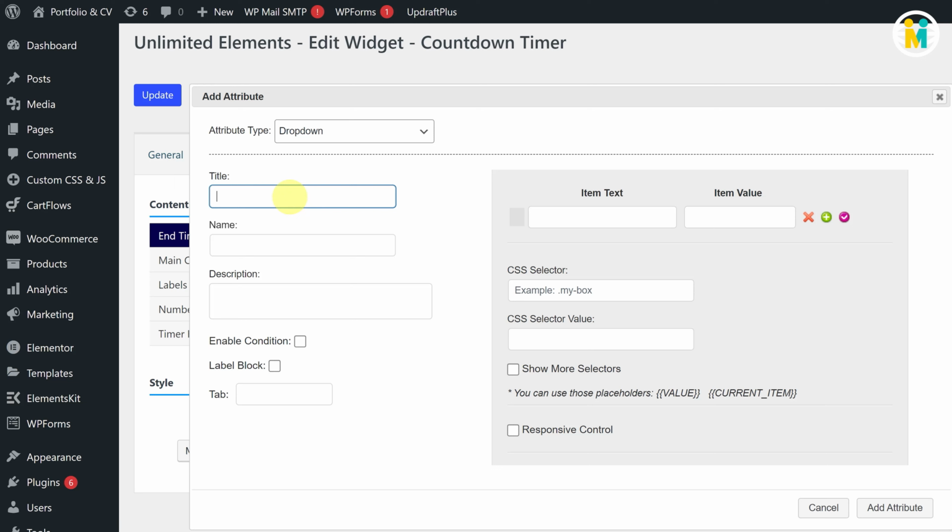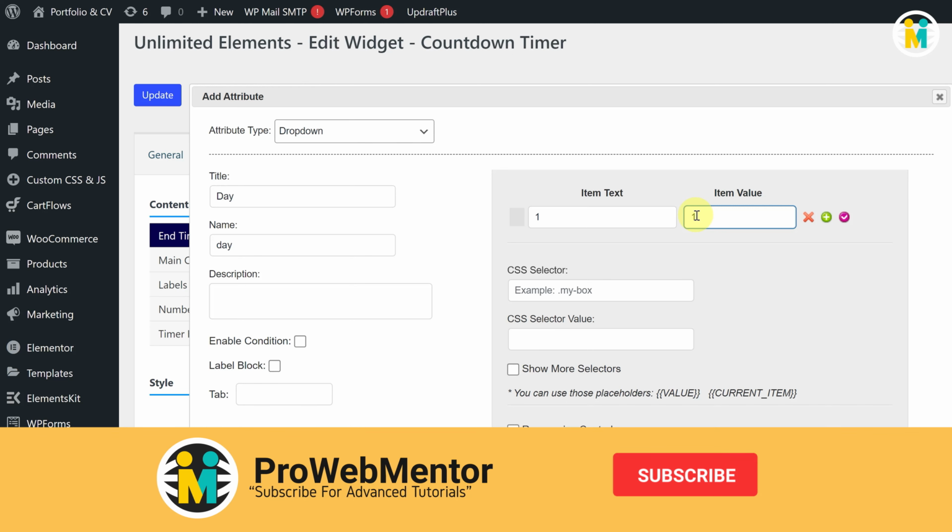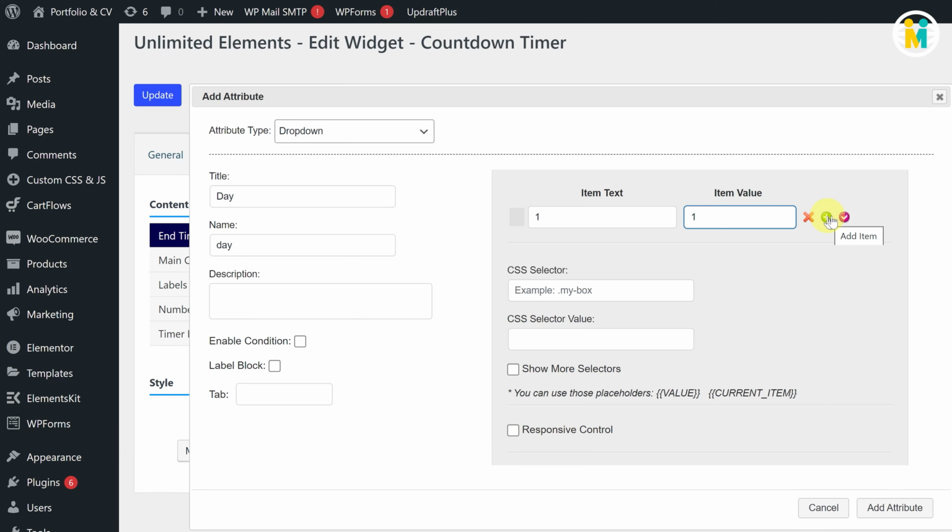After that type the attribute title, name. Now here in the item text, you need to enter the same text whichever you want to show inside your drop-down option, and here in the item value, you need to assign a value to the item text. Here we need a drop-down option for days of the month, so we need to create 31 number options to choose from the drop-down because the maximum number of days in a month is 31. Let me very quickly add the remaining 30 days input drop-down options.